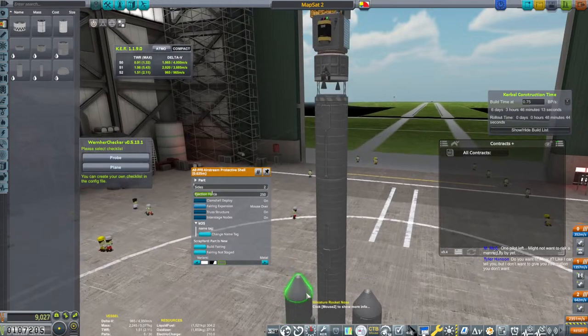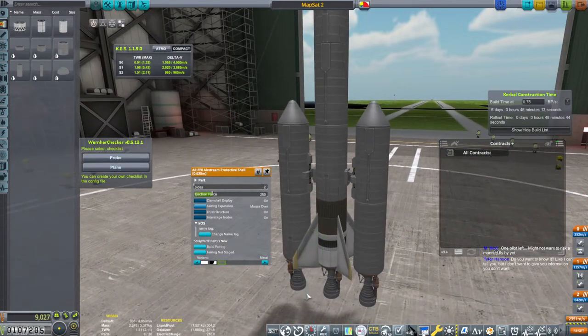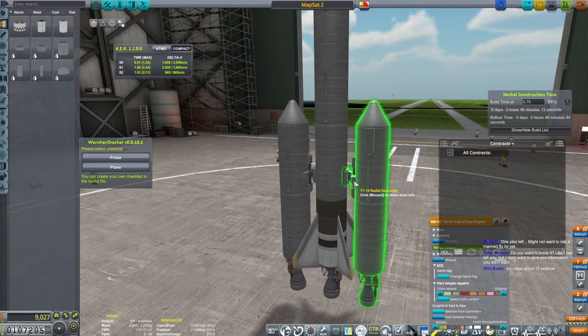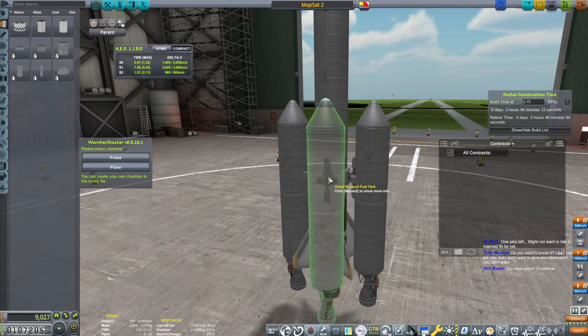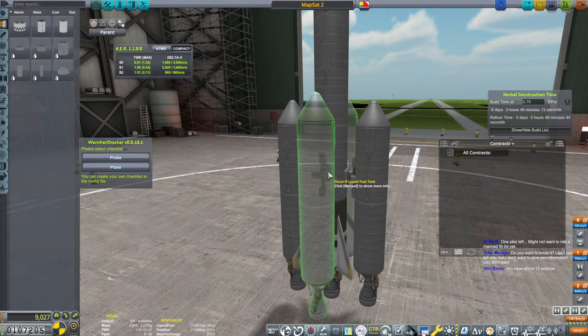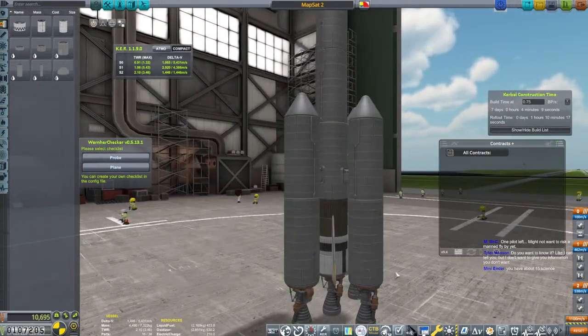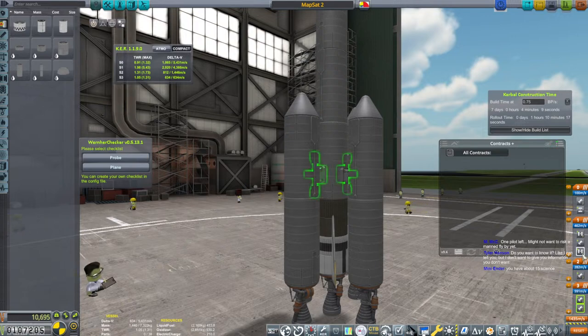What if I just took this? How much is this throttled down? Fair amount. I'm just gonna put that on there and just kind of see how far this will go. That's kind of just my whole idea. It's not very sophisticated.